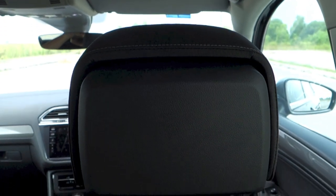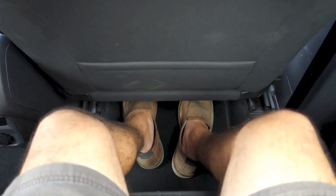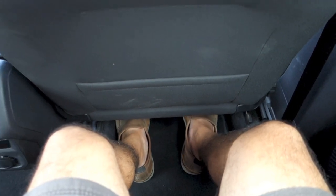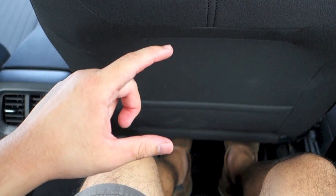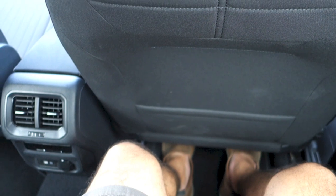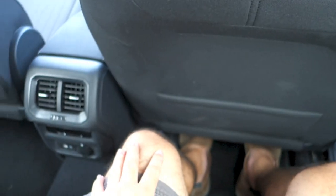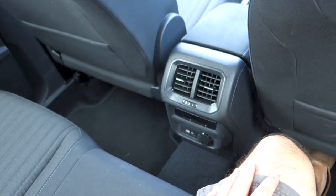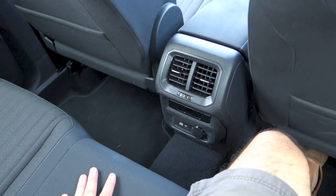I did set the driver's seat to a position that I would feel comfortable in. As mentioned earlier on, I'm about 5'7", which is about 1.7 meters tall. There is quite a bit of room to stretch out my feet underneath the driver's seat. As for leg room, I get about this much. And I get about this much in terms of headroom. It is actually not too bad back here. The seats are relatively nice and comfortable. And you can always adjust the position of the middle row seats to suit your needs.